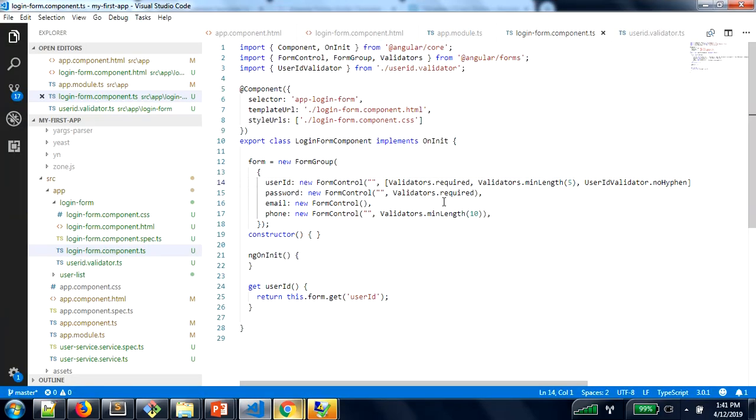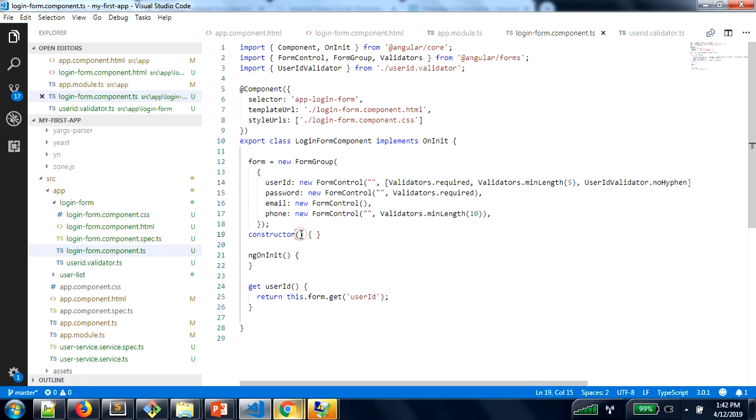Now one other additional thing which I would like to highlight here is, whatever we have is perfectly working fine, but there is another way to define the form group by using FormBuilder, right? So when the number of form control instances is huge in our application, we can go for FormBuilder. It is not going to reduce the amount of code so much, but a little bit of code is reduced and the code looks a little crisp and readable.